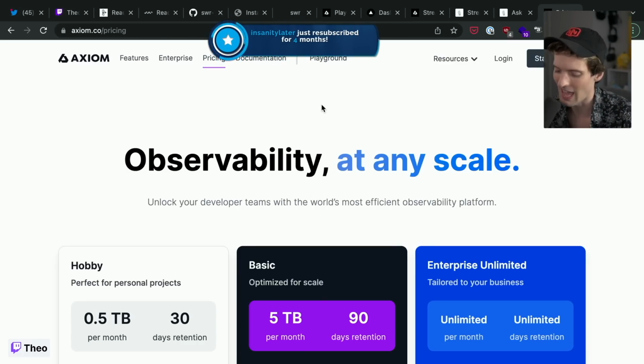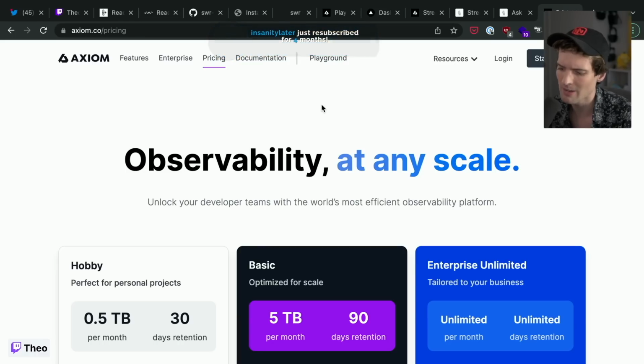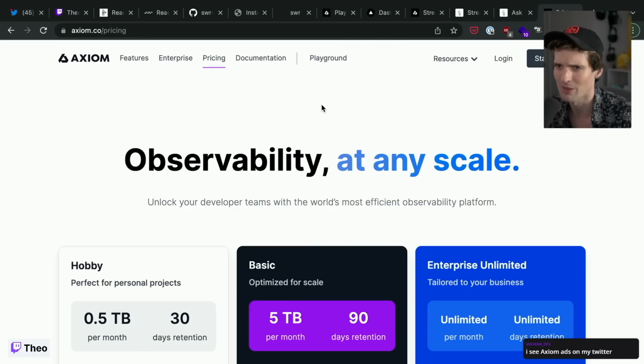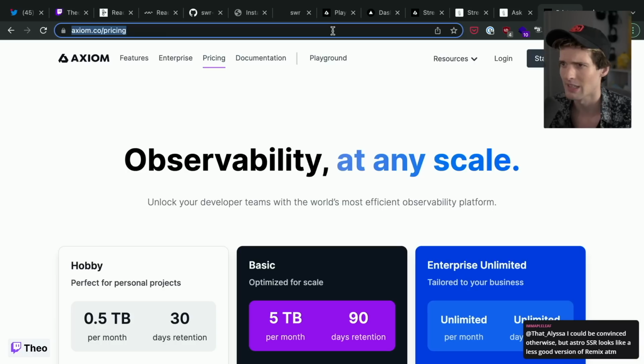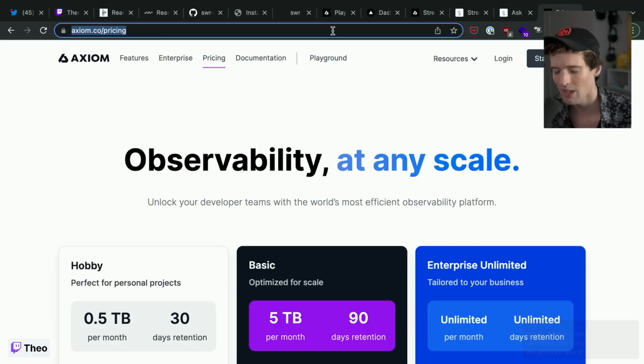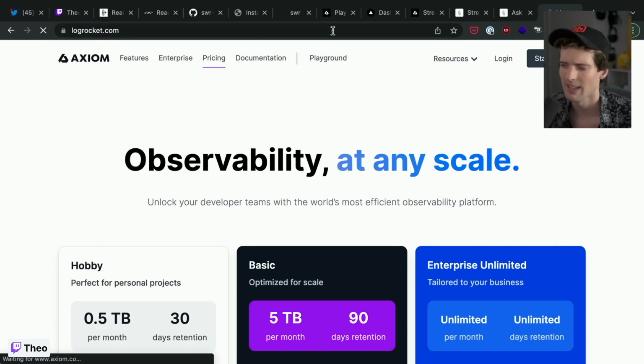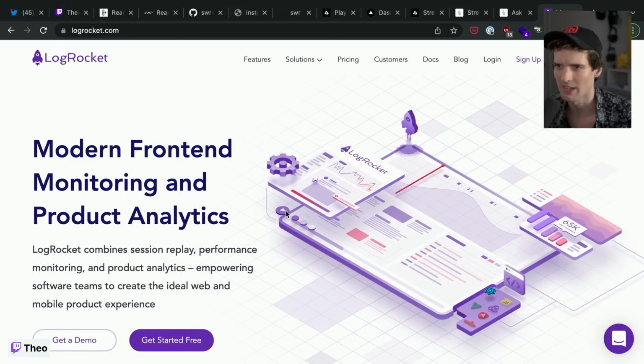So Axiom is my solution for server side, and Axiom's Web Vitals are my up and coming solution for keeping track of what the performance is like for the users on the site. For client experience though, which is very important, like they click a button and something disappears or breaks, this isn't gonna screen record and give you all the details you might need for those types of things. Historically, LogRocket has been the go-to for that type of thing.